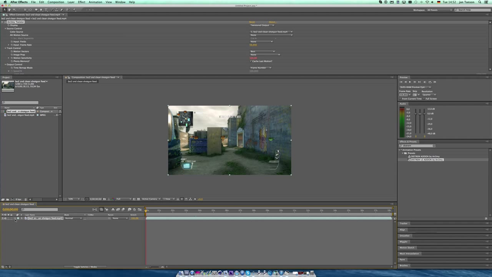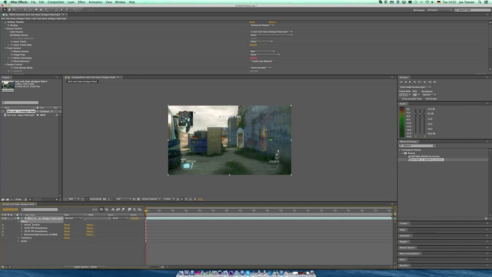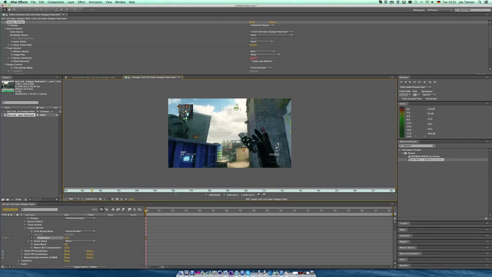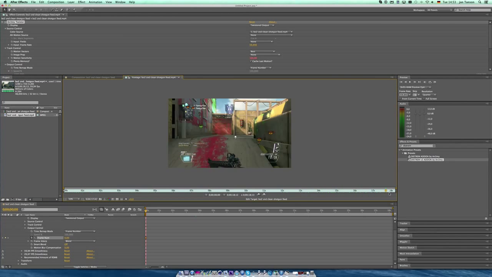What you need to do in order to get started is go to your Effects tab on the clip, go down to Enemy Twixtor, open the drop-down menu, Output Control, and then go to the frame number. Then just time remap. This is basically your normal time remapping function. Go to the first frame, which should be at 0 because this is where the clip starts. Then you can check how long the clip is. This clip is roughly about 20 seconds long.